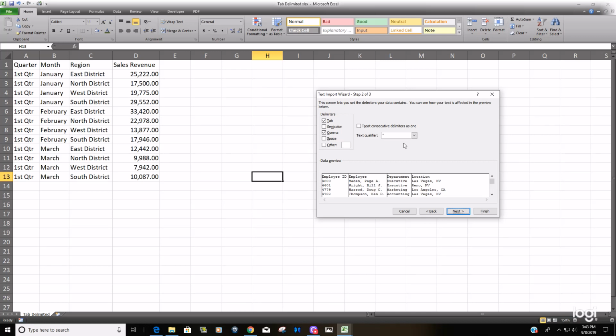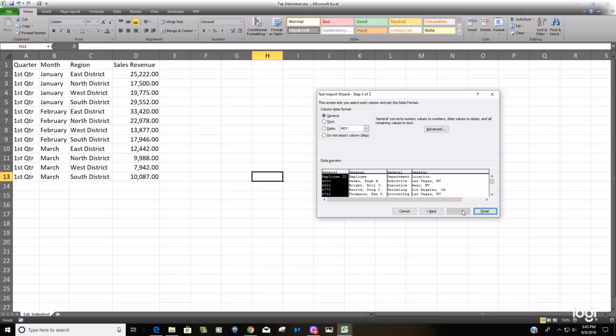That's why these other commas inserted a column, but the comma between last name and first name, and the comma between the city and the state, did not insert columns. Why? Because both were enclosed in double quotes. So Excel, because of the text qualifier option, said no, this is one block of text. We're ignoring the comma because they're enclosed in quotes. So that's how that works.